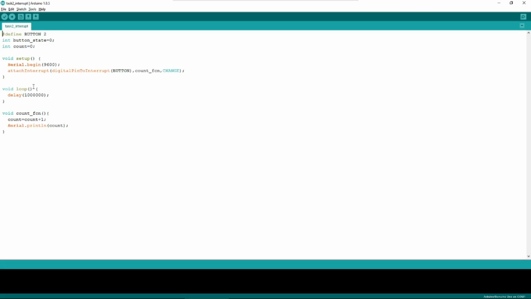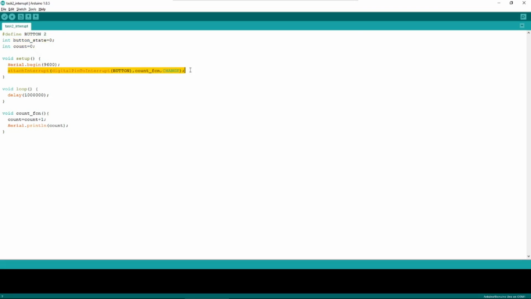That we call interrupt. In Arduino Uno, pin number 2 and pin number 3 are actually interrupt pins. So using pin 2 or 3 you can perform the interrupt operation. That's why we have used pin number 2 here. So define button 2, we are using pin number 2 for our interrupt operation. Then this portion is similar, so we will start our count. Then this serial begin is also similar to our previous program, but this line is new.